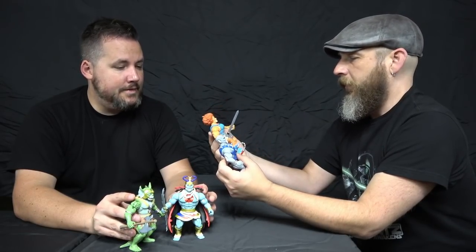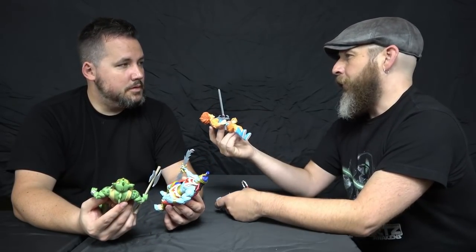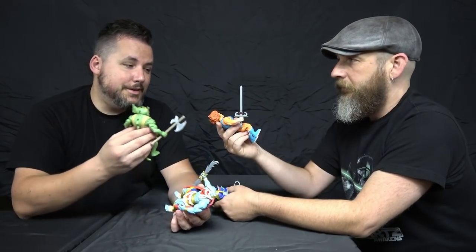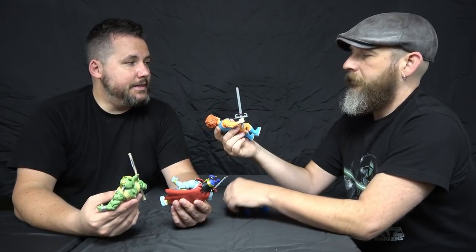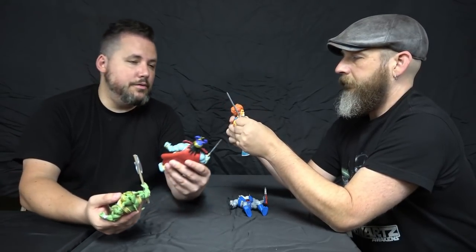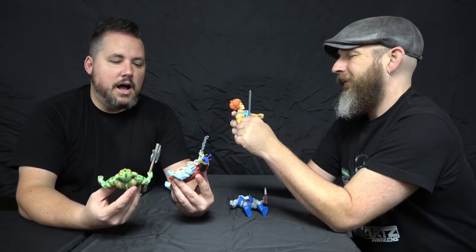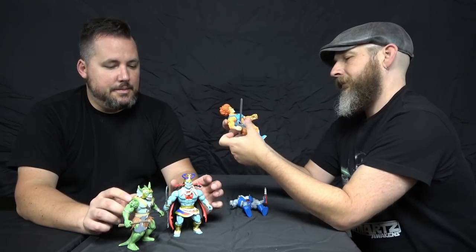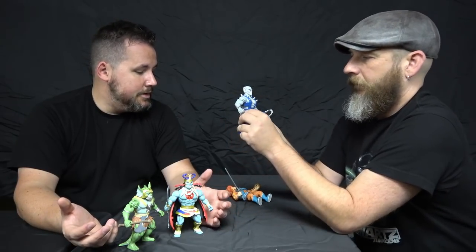They're cool. But if you weren't around during this phase, or you're not a fan of 6 points of articulation, or the style, you're not gonna like these. But if you're a Thundercats fan, they're actually really fun. I know people always say we got to go with this style over this style, or this line over this line. With stuff like Thundercats or Masters, I take everything. So these will have a great spot on my shelf. And I'm already jonesing for the second series, just sitting here playing with these.